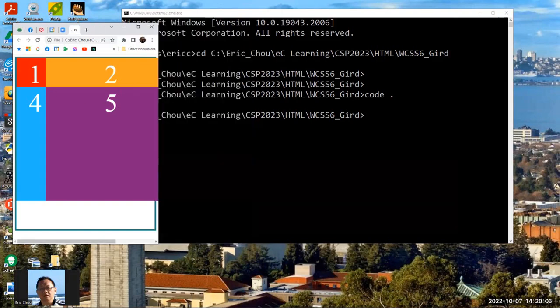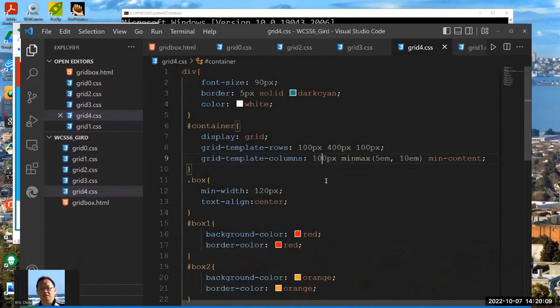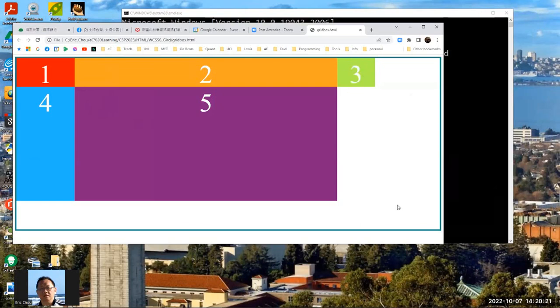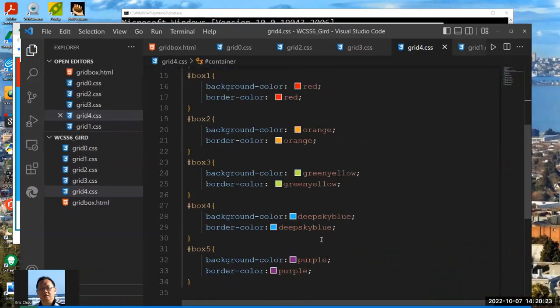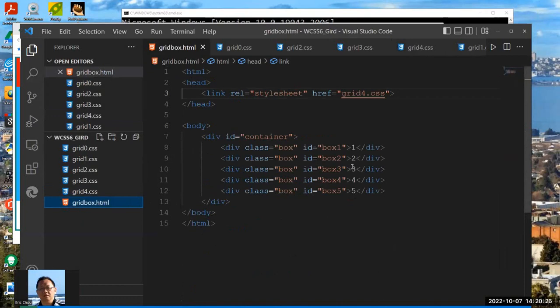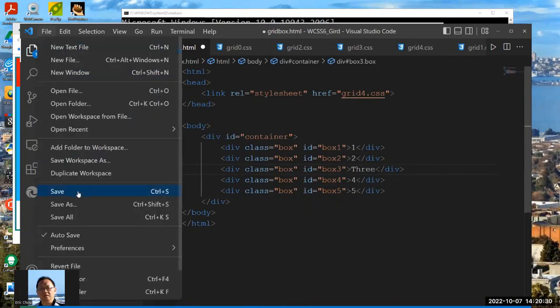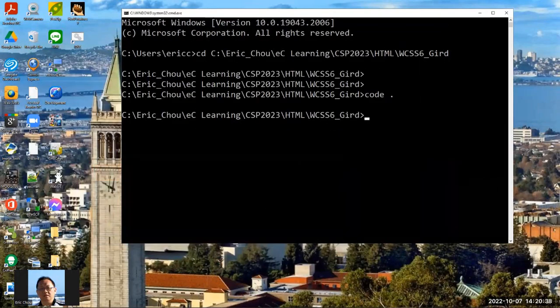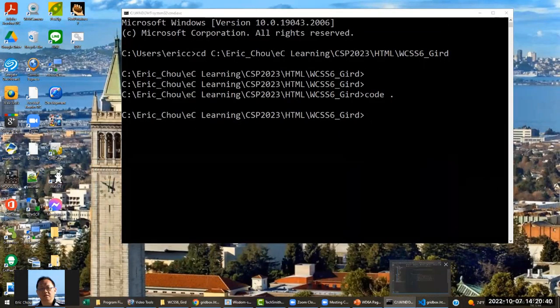Left side, I use a 100. So it actually is smaller. So here, let me set it to 200, okay? So 200, it will be fixed for 200, but right side minimum content, that's a minimum based on the content, okay? So that's the box three that actually changed a little bit, okay? So here, let's change it to three. It will be adjusting according to the content, okay? So you use your minimum content based on the content, give me the minimum bandwidth, the minimum layout.